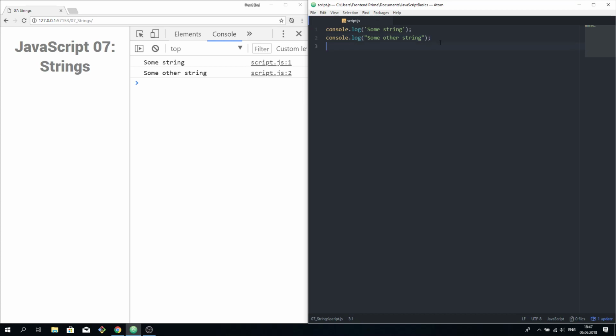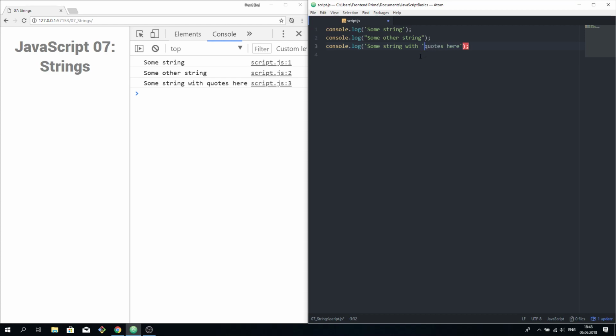Okay, and just look at some case. If we have some string, and we want to add quotes here, how do we do it?